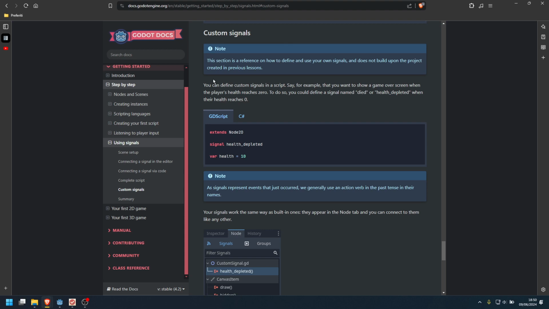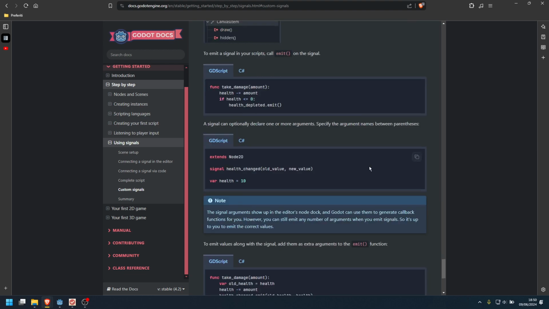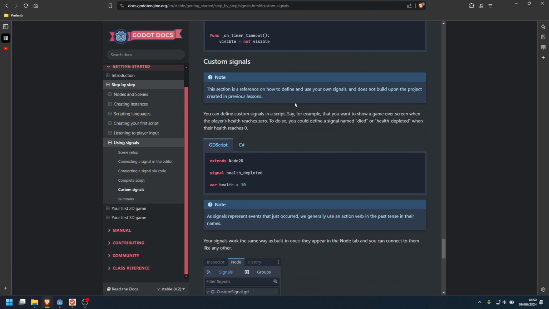So we had to look at the last part of this document here, custom signals, which I already skimmed a little, but basically we can define signals inside our nodes, so custom signals like these.